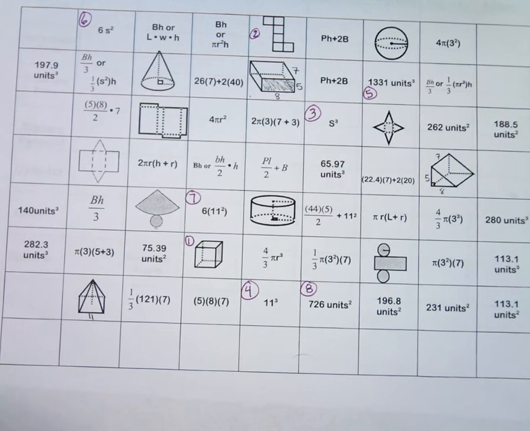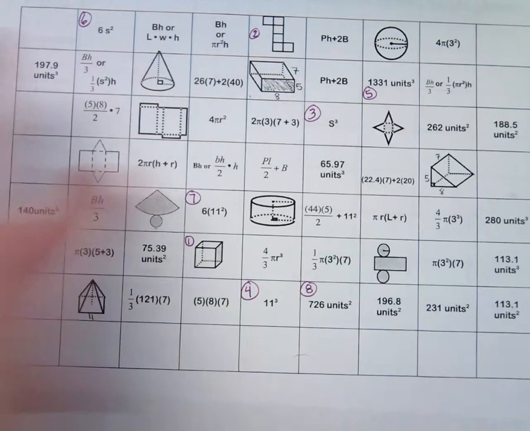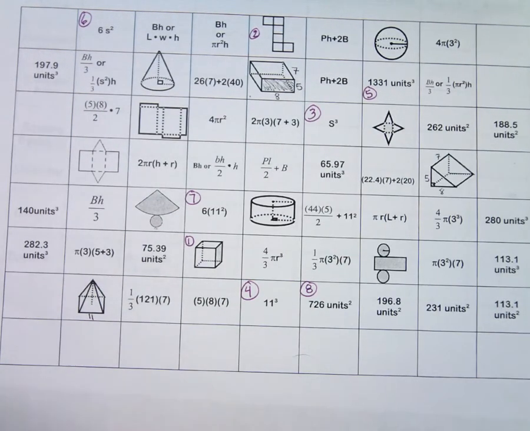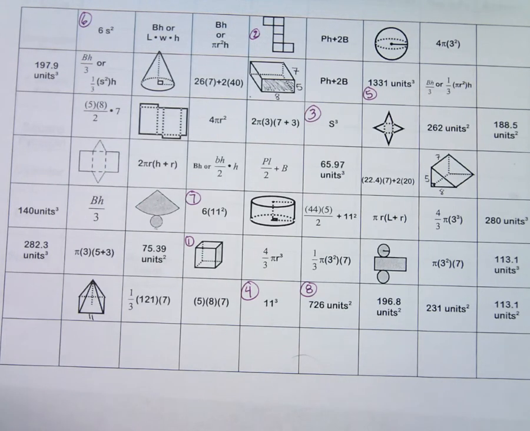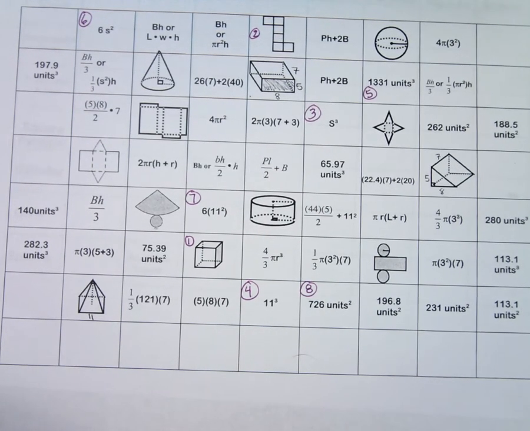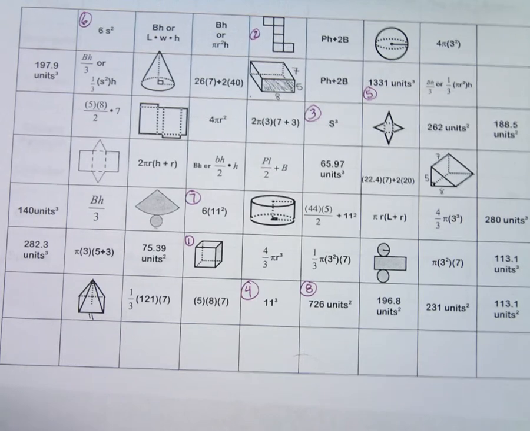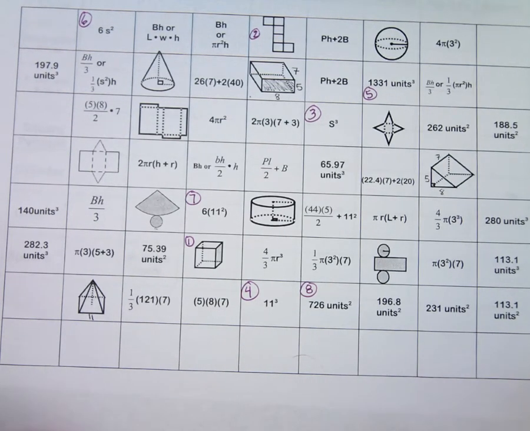So that's what you're going to do, but you're going to do it for all of those shapes. So these will get cut out, and you can tape them on, or you can glue them on. I have 2 glue sticks for every group. You're welcome to glue. If you'd rather tape, you can tape. But if you don't finish, then it's homework. And so at home, you may have to tape. So you have about a good 20 minutes. See what you can get done. And if you need help, you can ask me.